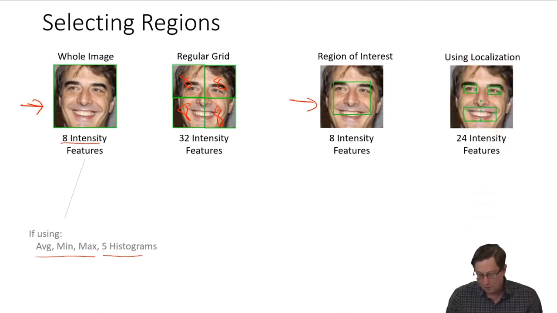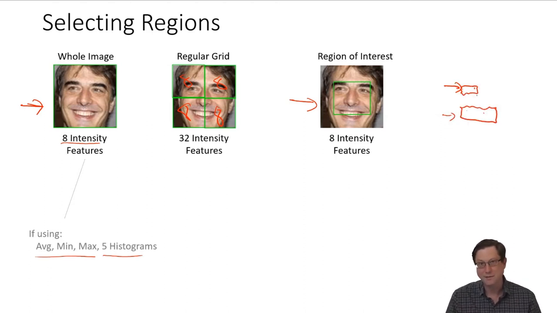You can do that. And then, of course, localization. You could select regions based on their proximity to localization points. In this case, you could take the two eye corners and draw a box that's just a little bit bigger than that. Or in this case, you could take the mouth points and buffer it by 10% and draw whatever the rectangle there is. So even if the mouth is moving, the head is turning, whatever, the features you have are relative to something meaningful in the image. If you had two pictures of the same person and their head was slightly different, you would be selecting different XY values within the image based on this pre-trained machine learning that allows you to make a little bit of progress.